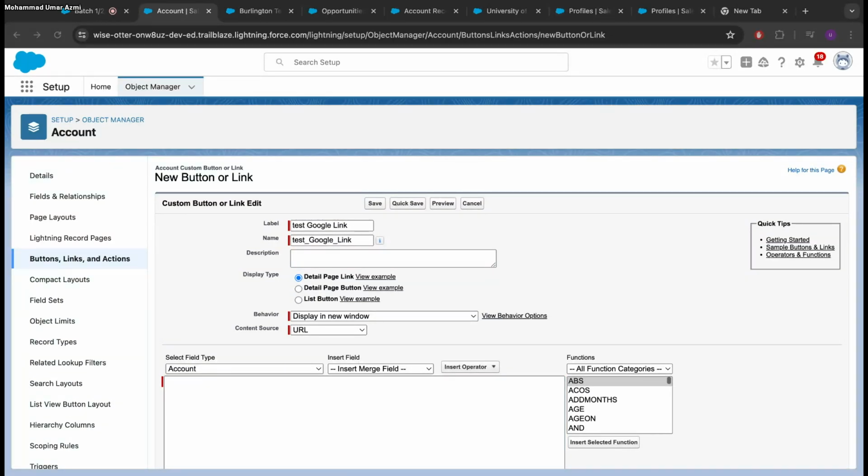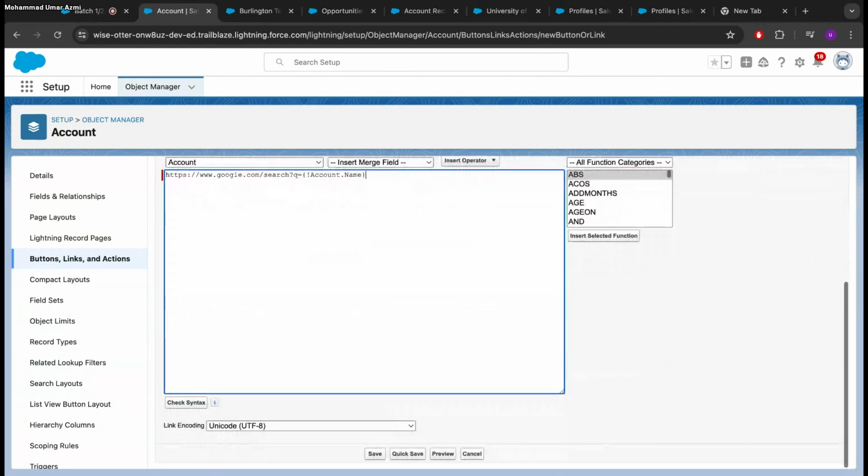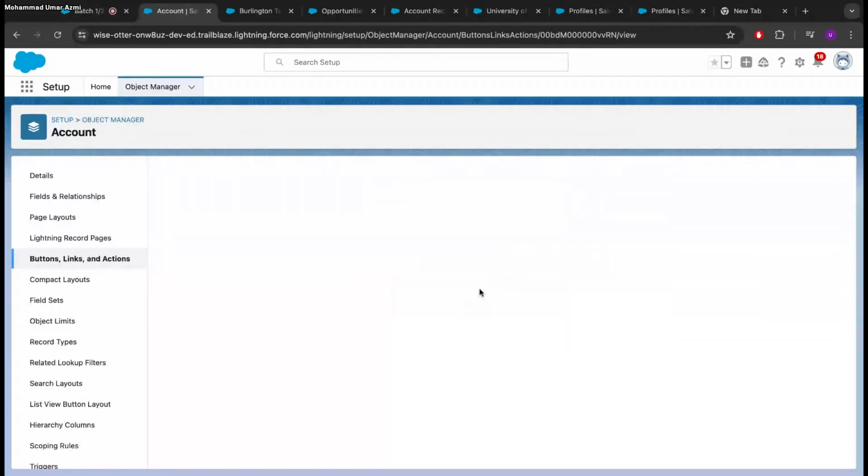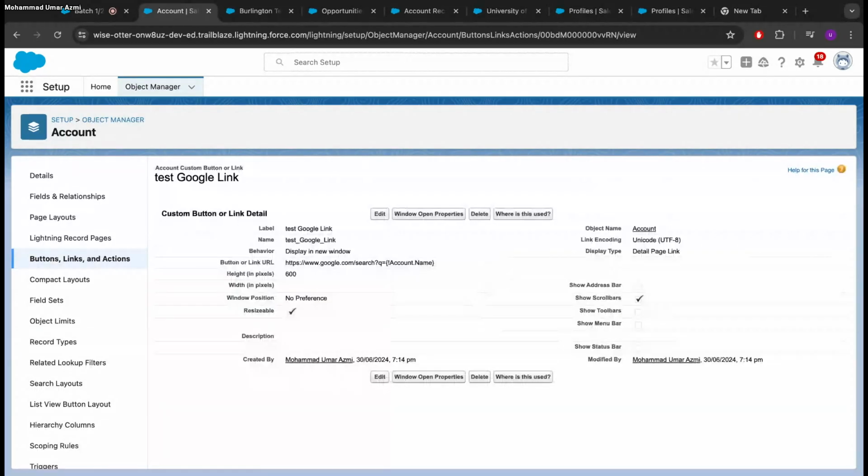I wanted to do it on the account object itself, so I'll choose that, and then I'll just give the URL. So this is basically a Google search for the account. Okay, and I'll click on save. So this has been created.